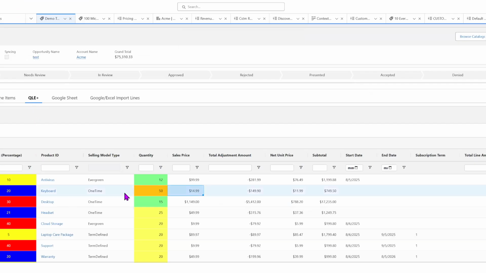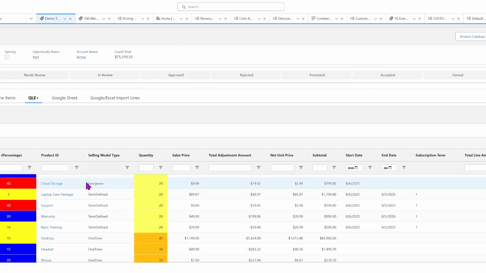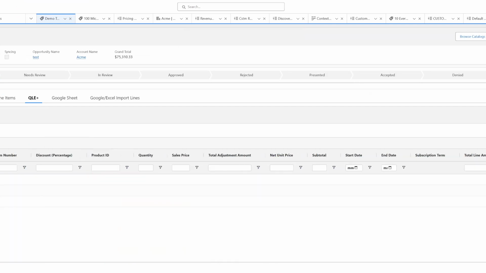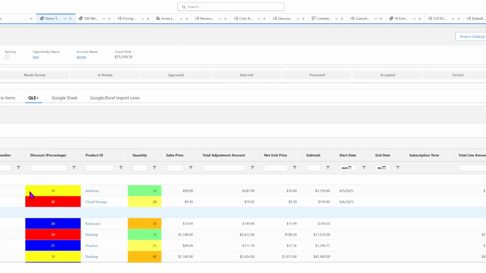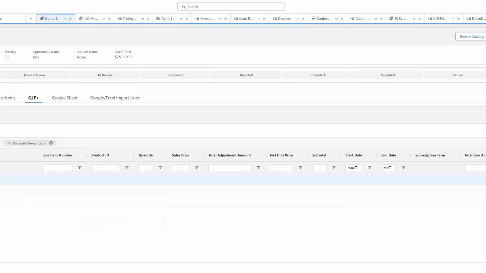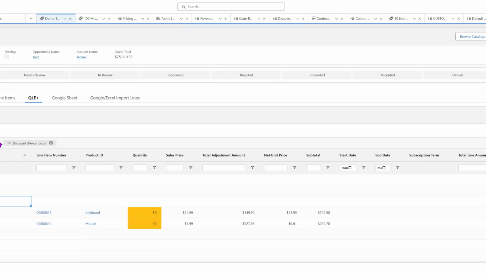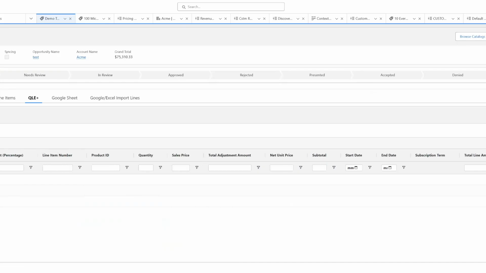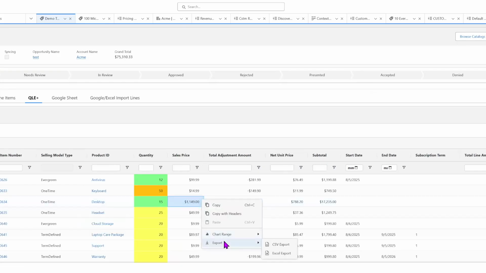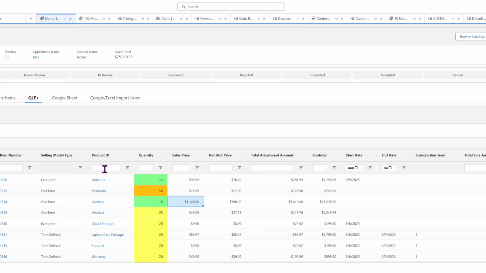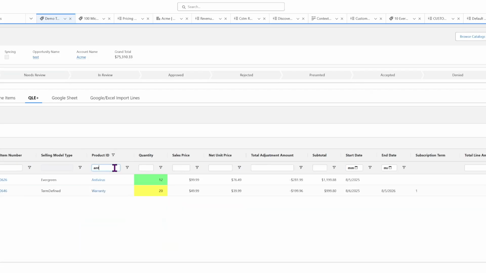So for example, you can pin columns to the left or the right. Or for example, if you wanted to see all your line items by selling model type, you could group them. So now you can see it. Or you can do multi-level grouping. So now you're grouping them by selling model and by discount types. And this is just 1 or 2 examples. You can also at any point in time export. And all of these columns that you see are very easily adjustable. And finally, I can filter it very easily. So if I were to see all of antivirus, it quickly filters it for me.